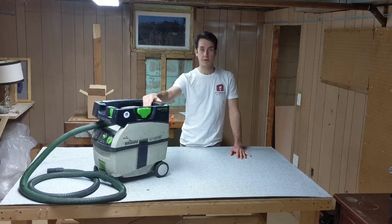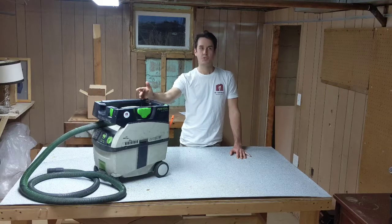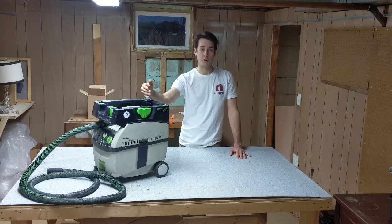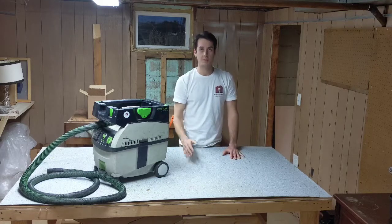My local supplier ordered me one — $135, way better than the cost of a new unit. The next week I got it, got it up on the bench, and twenty-odd minutes later the new motor was in and it works like new — way more suction than ever. Today I pretty much just want to show you how easy it is. I'm not going to pull out the working one, but I am going to pop everything open and show you how easy and accessible everything is, so that if this happens to you, you don't buy a new unit — you just buy a new motor.